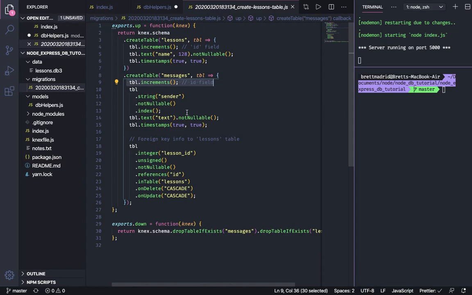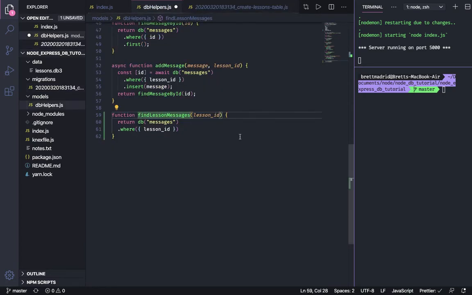But what if your boss or the requirements for this endpoint were, I want to know what the lesson ID was, the lesson name, and then the message ID, and then the sender. And so what if it wanted some of the information out of this table and some of the information out of this table in the output? And that would require for us to do a join. And so we're going to do that. I'm going to show you how to do a join.